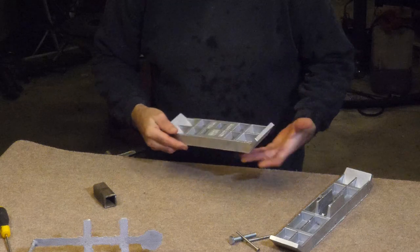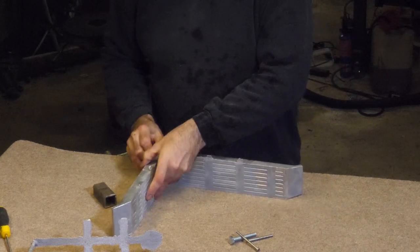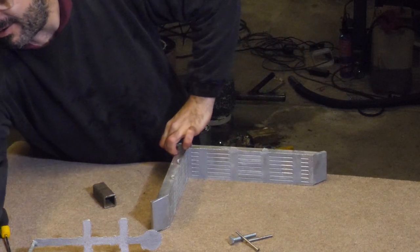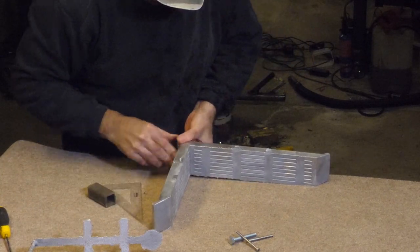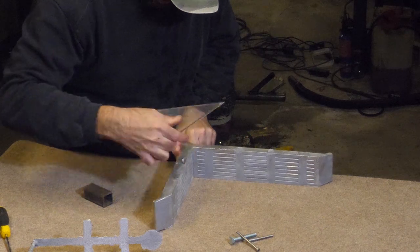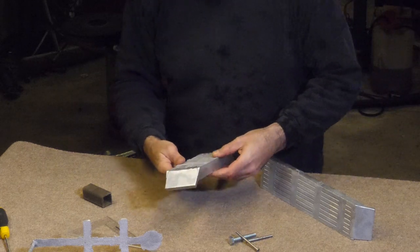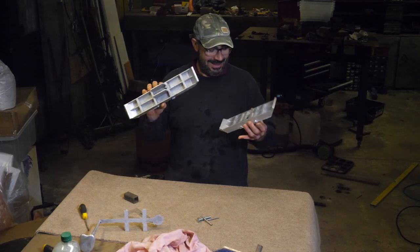So here's the new module. And let's have a look how they are next to each other. Ooh, that's pretty cool. I've no idea whether it's actually 90 degrees. It's probably going to be a little less. It's bang on! It is bang on! Oh no, it isn't. God damn it. Okay, so it's a degree or two off. I think that's perfect for gripping sand. Not bad.